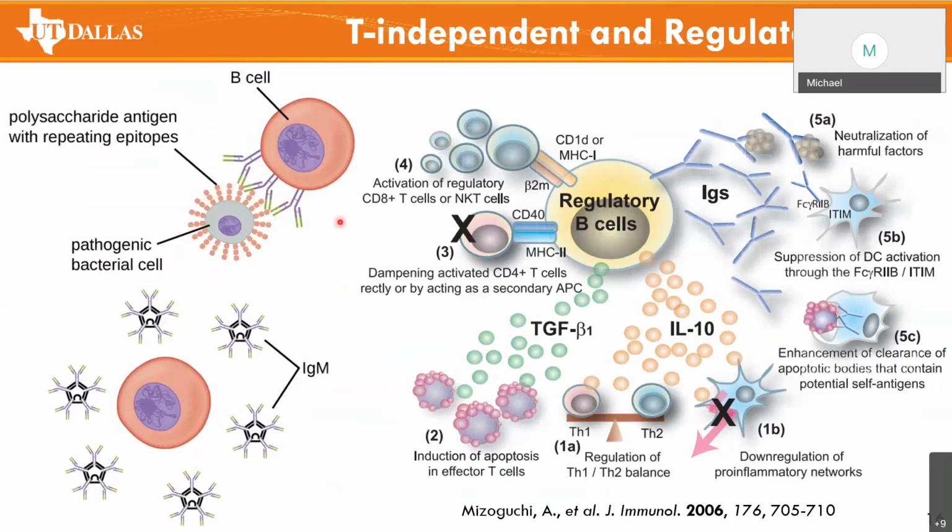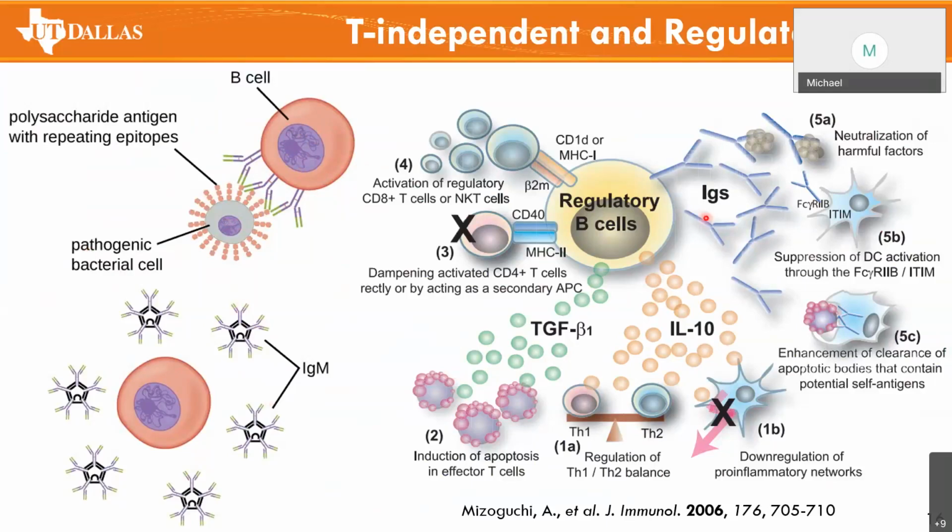Now, one thing about T-independent B cells is that they cannot produce plasma cells or memory B cells. And so this is why they think that some bacteria don't create memory, because they're activating independent B cells. But there's other literature that contradicts this and shows that independent B cells can form germinal centers and they can form memory B cells. But this is a new area, so there's still a lot to understand.